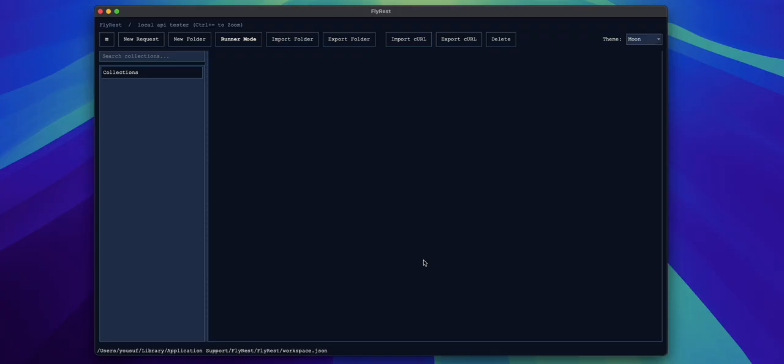I always wanted to build an API tester. I'm a backend engineer. I use this tool a lot. Just wanted to try to build my own, just vibe coded. No coding at all. I let the AI take over the stuff, and I came up with this, and it's pretty beautiful, and it's very useful.